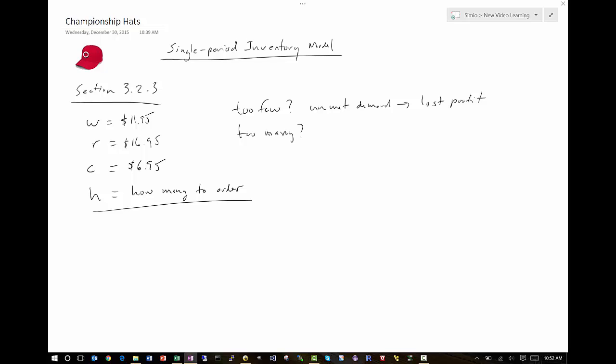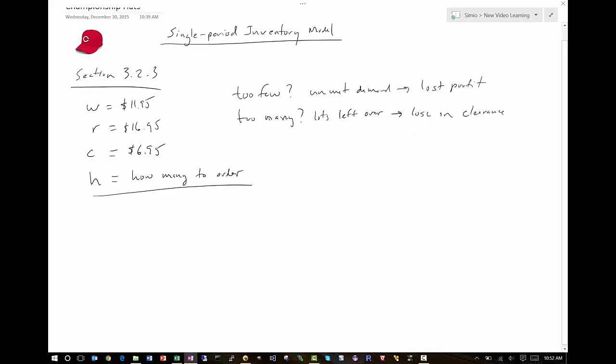Well, we lose money because we have lots of hats left over. We lose on the clearance. Once they go to the clearance table, we lose money. So the question is, how many do we order?